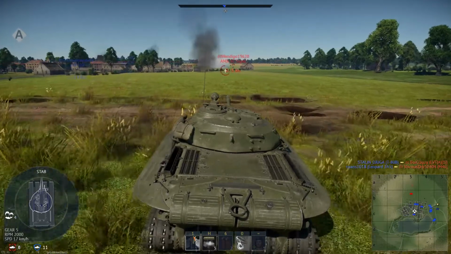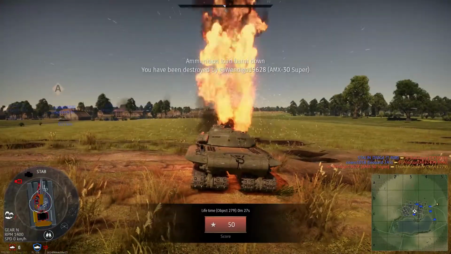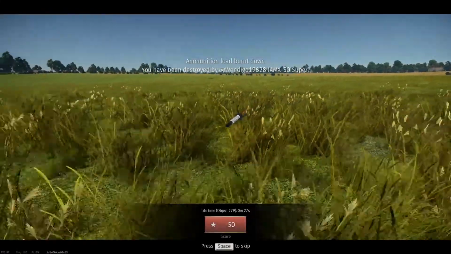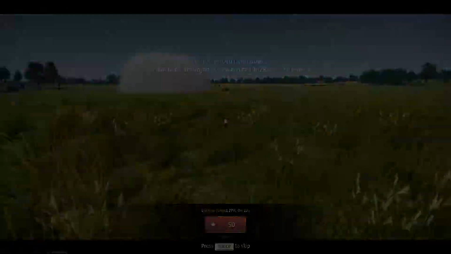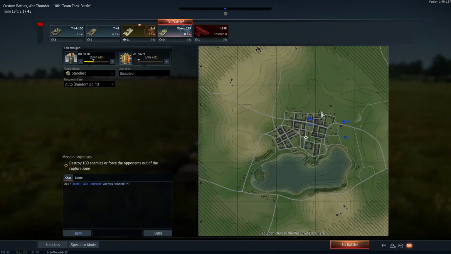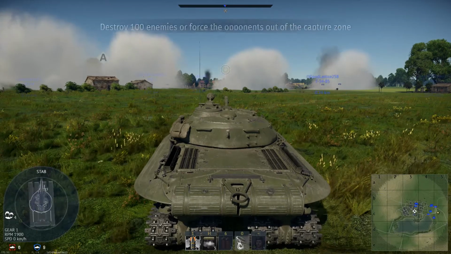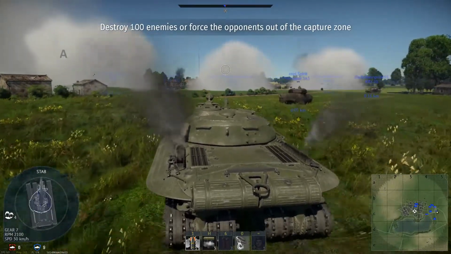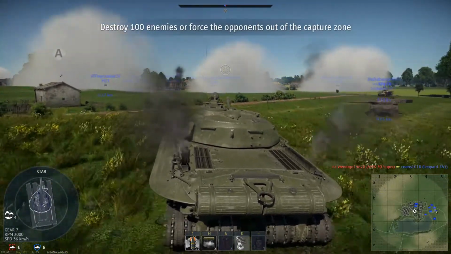Oh, you're kidding me. Oh, great, we got an AMX-30 Super. But yeah, that's what I mean by you're playing against premium tanks. You're playing against 9.0 premium tanks that are straight up overpowered baloney that they added into the game because, oh, we want cash. I get it, they need cash. But at the same time, please don't make premium tanks overpowered. Please don't. Because no one wants that.